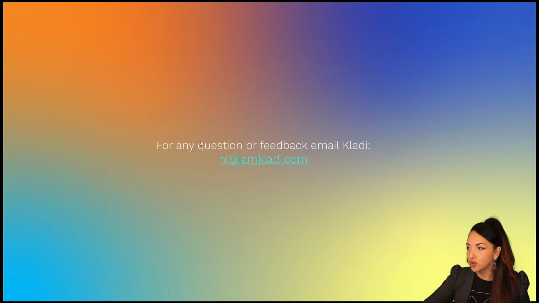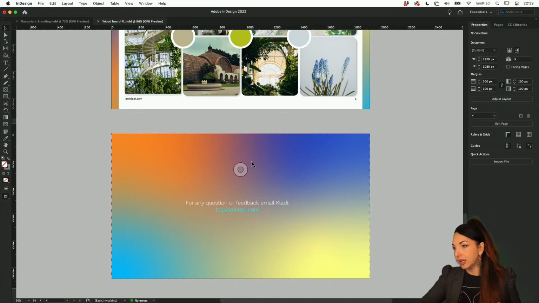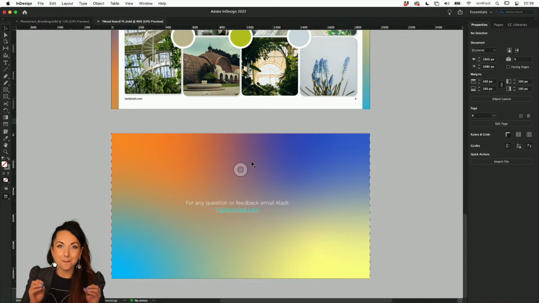So I'm going to show you also how to create links and things like mailto, because we're creating a digital mood board. Nowadays, everything is online. So I really want to make sure that I show you the best professional techniques to make sure that you can collaborate, keep your team on the same page, and also share your content with other designers, even if they do not have your client, even if they're not designers and maybe do not have InDesign, but they will be able to check out your mood board online.